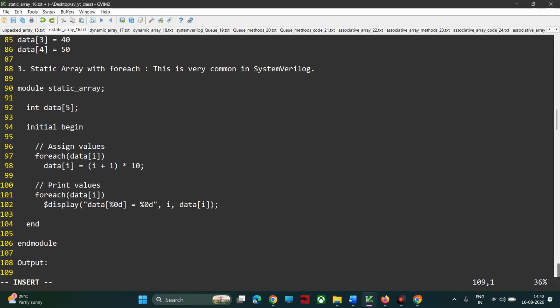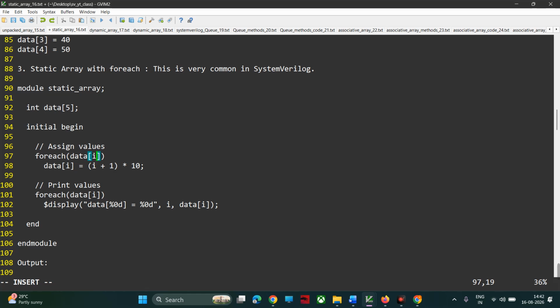then here we used an array assignment pattern to assign values to the array, but we can use a foreach loop as well to assign values to the array. So everything is the same except this line. So in this line, how many times are we iterating? Total 5 times. Start from 0 and it will go till 4.